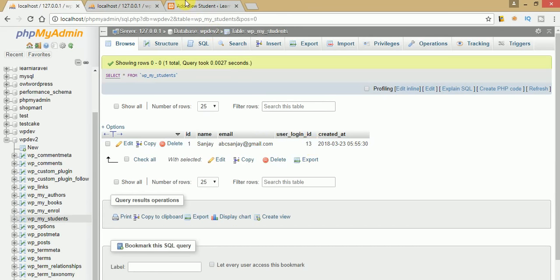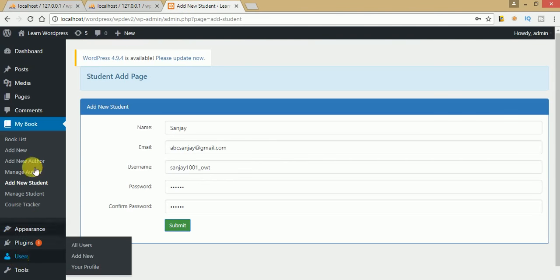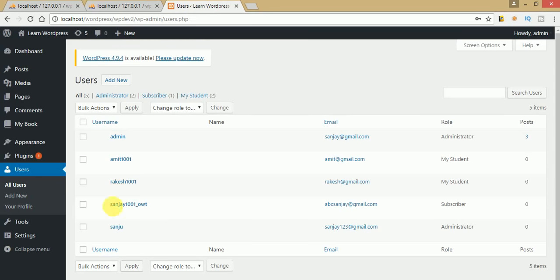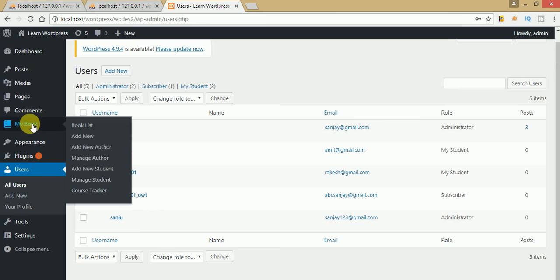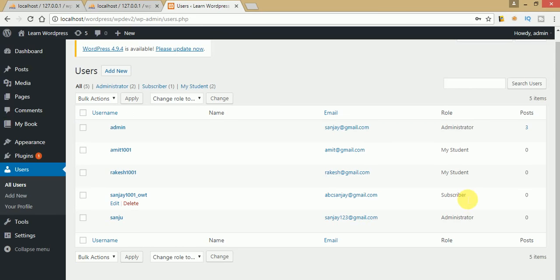Okay, if you go to its user section, clicking on this tab, then this is the user we have created. WordPress by default gives each newly created user a role called subscriber. If you want to change the role of this subscriber, and definitely we want to change it according to our need, for our plugin we want to create a separate user with a new user role. So how can we register a new user role for this student? We want that when any user is created from this plugin, the user role should be different. How can we define a separate user role for our plugin?